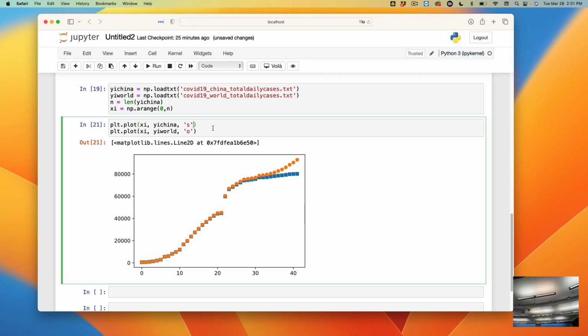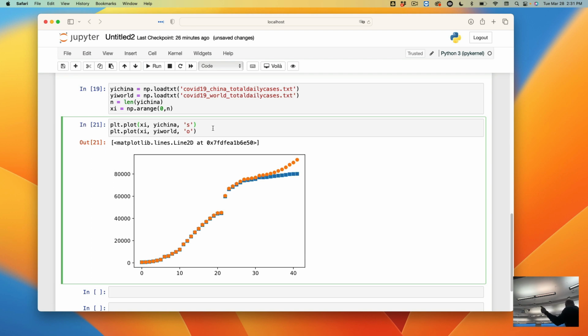Now, in your homework assignments, in your reports, in any of your future work and courses, put legends on your plots, put labels on your axes. I don't do this in class because every extra minute I spend is one less minute I go over lecture material. So don't take that habit from me, but please add labels and legends to your plots. A plot should stand on its own merit. If someone looks at it out of context, they'll be able to tell, oh yeah, this is total cases of COVID versus days, and this is for China and the world, right? If you show them a plot like this, there's no idea what's going on.